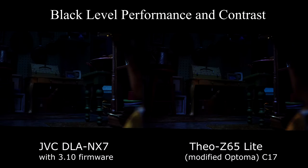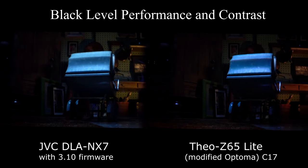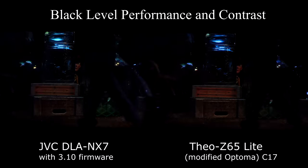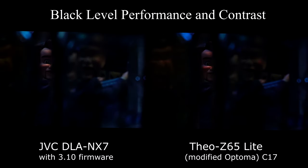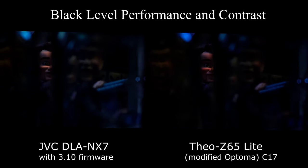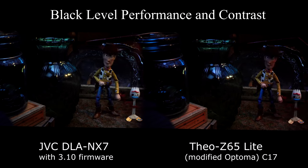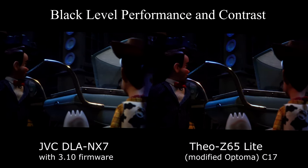What kind of differences are you seeing, Kris? Well, one big caveat that anybody watching this needs to know is that this room is definitely not an optimal room for the JVC. Absolutely. You are compromising its overall dynamic range right away. This room is more of a white room. It is controlling the black level drastically compared to what the JVC could be doing.